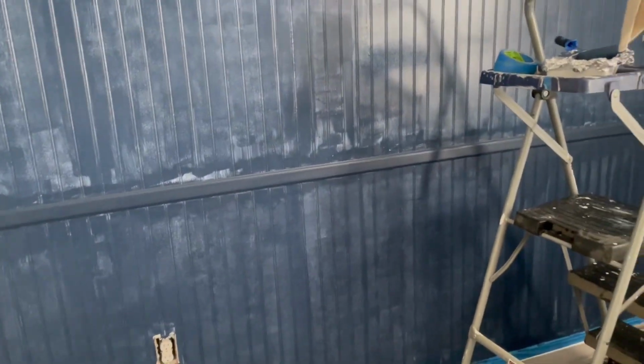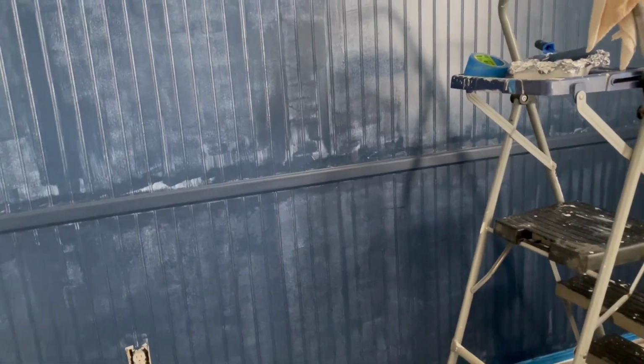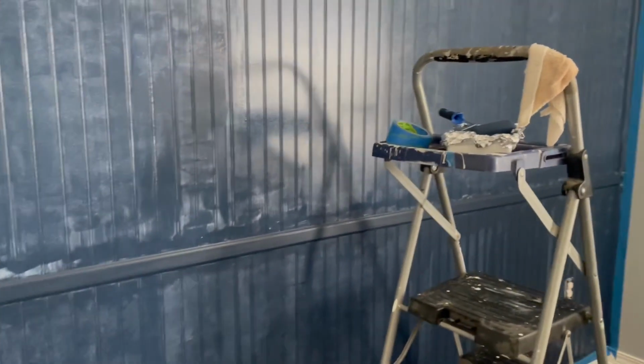All right, y'all. First coat done. That was a pain in the butt, y'all. I'm not gonna lie. And that's probably the worst first coat I've ever done. But it's gonna smooth out with the second coat. Maybe three coats. But I really like the contrast in here. I really do. Much better.